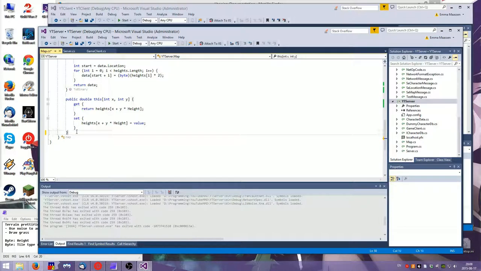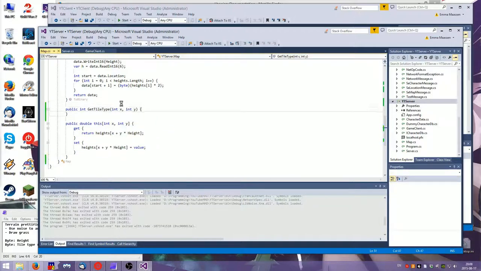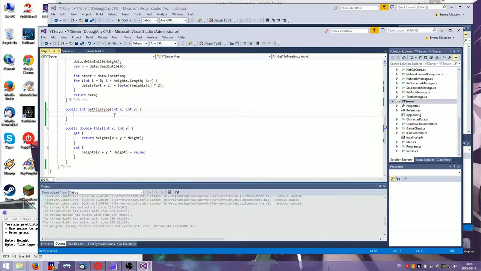And we probably want like, get tile type, int x, int y. So what I'm going to do here is just like this, and then I'm going to add an enumeration, and I'm going to test the flag. So I'm going to have this function which just returns the proper point in the array, and a function that tells you what types are in there. So I'll do that and then I'll bring you back. Okay.